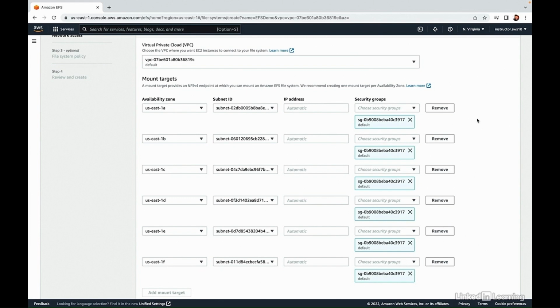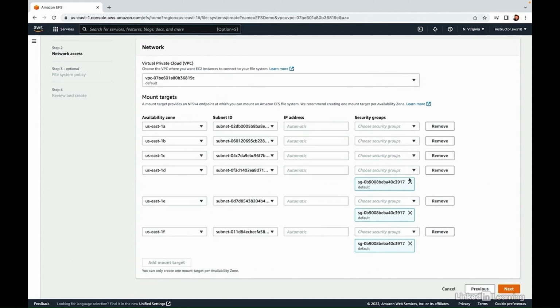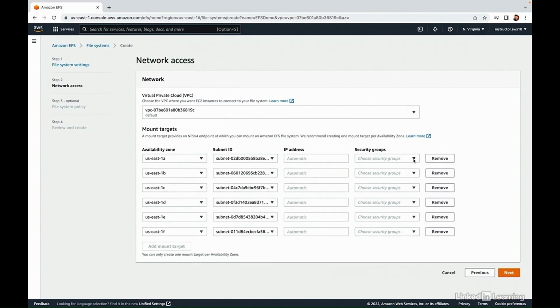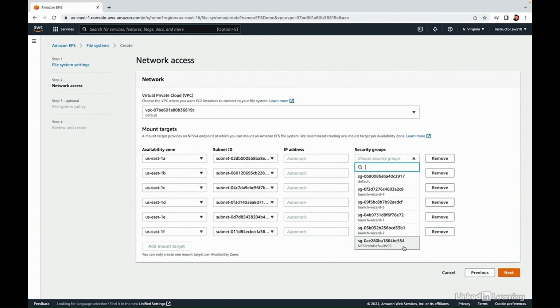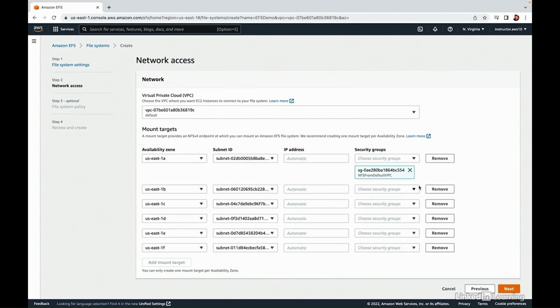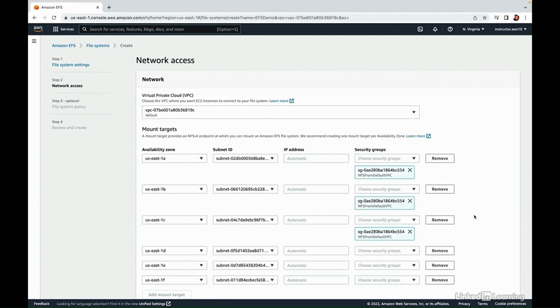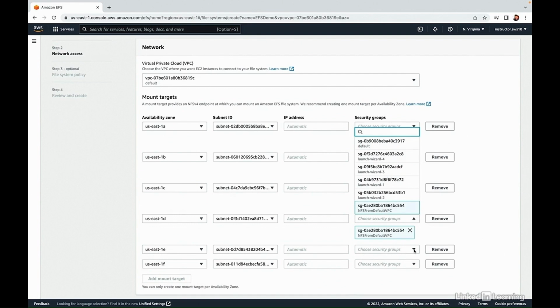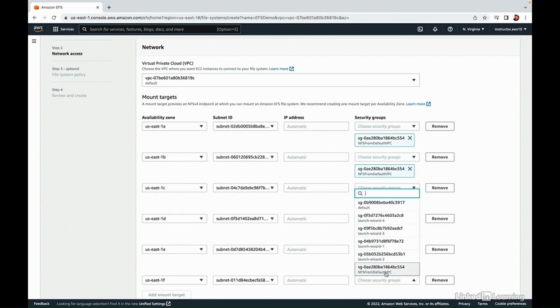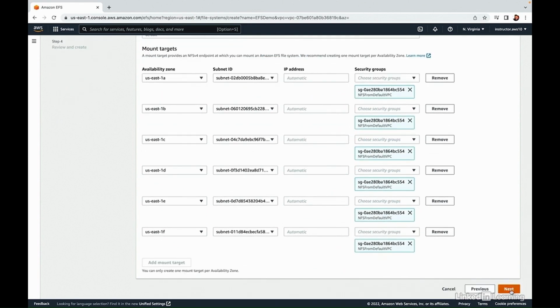That is an interesting pattern. I like the pattern of creating security groups that trust themselves. That way you can sort of badge different resources with the security group that will allow it to get to things. That's very nice. But in this case, because it allows all ports, it's a little more expansive than I would like. I'm going to go ahead and just X these all out. And instead, we'll use the dropdown to choose the NFS from default VPC security group. You can see that appears in the background, so you kind of have to click off of it to see the effect sometimes. Choose that for all of these mount targets. And now we'll click Next.